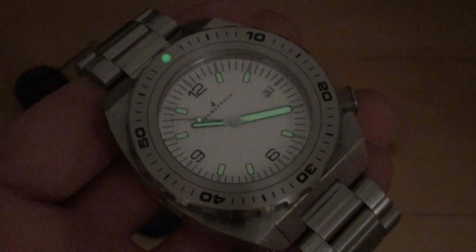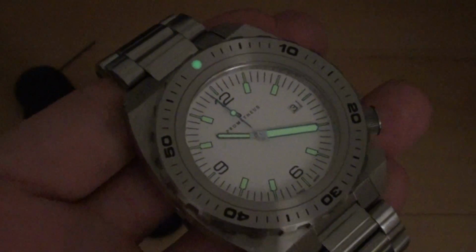If you're not going to care too much about the Lume, then that's fine, but you should know that it's not especially bright, and it doesn't last very long at all. It's not going to compare to what you'd see from a Seiko diver or even many of the other indie brands. So we're going to get the lights back on, and I'm going to show you how to change the bezel system.